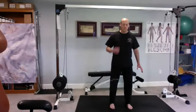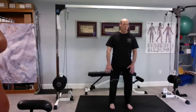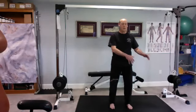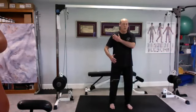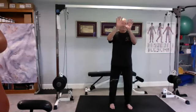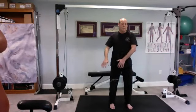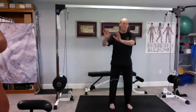Holding that position, let's do a couple of postures from Zhenji. So the first one, uniting original chi, we're gonna let our hands come around in a circle, but we're not gonna move our shoulders so the body doesn't turn from the waist or the shoulders. The arms just come up to the side and they drop back down. Try to see if you can feel it coming out of the chest.